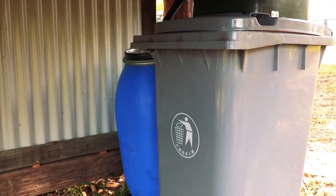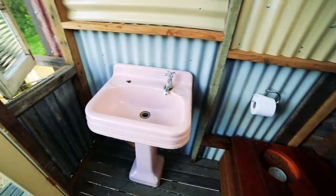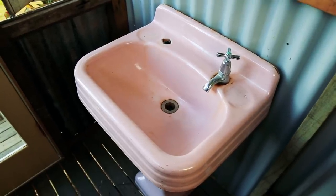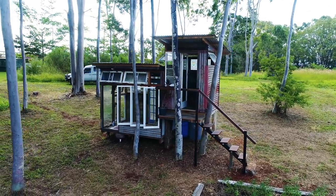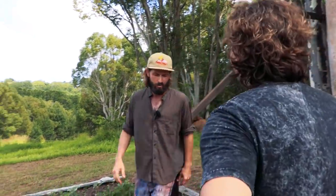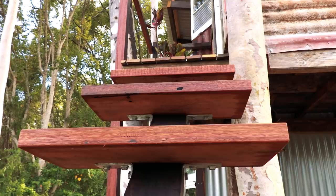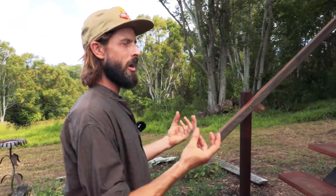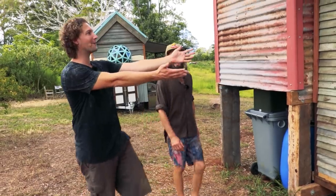Can you talk to me about how you've actually built all this and how everything works? I saw this cluster of healthy young gum trees and thought it would be beautiful to be looking out through the trunks. I used one of the trees as a stump and put in three other large stumps in a rectangular formation. I lifted the base of the toilet floor up off the ground over a wheelie bin, because it's a compost toilet and the wheelie bins are a great way to take all the waste while it's composting — then just wheel it out and replace once you need a new one. And you've got the old pink basin there secondhand as well.